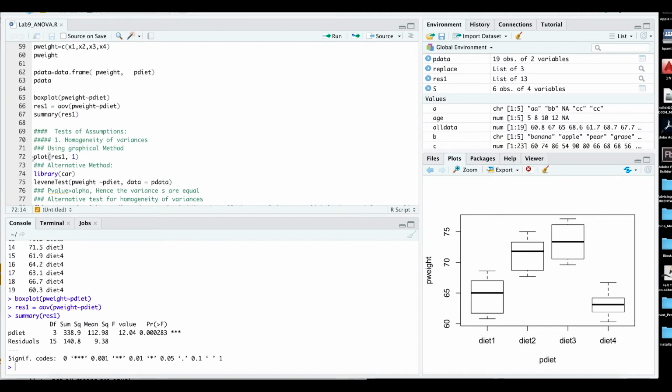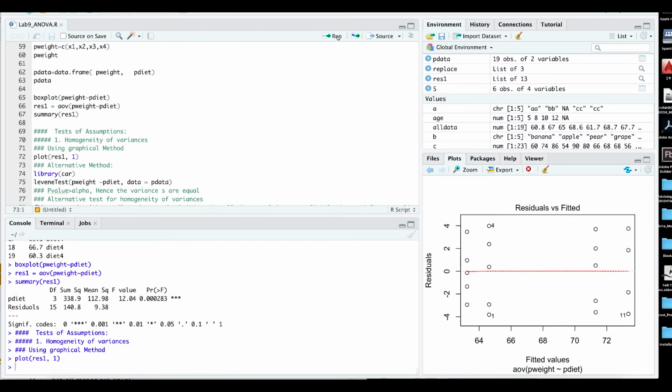What you do is plot result1. What is result1? Result1 is the name of the result of that ANOVA test. So you do plot(result1, 1). If you do that, you see the residual values for each of those columns. We had 4 columns, right? For each of those columns, these are the residual values, meaning the deviation of the data points on that column from the column mean, and then you plot that.